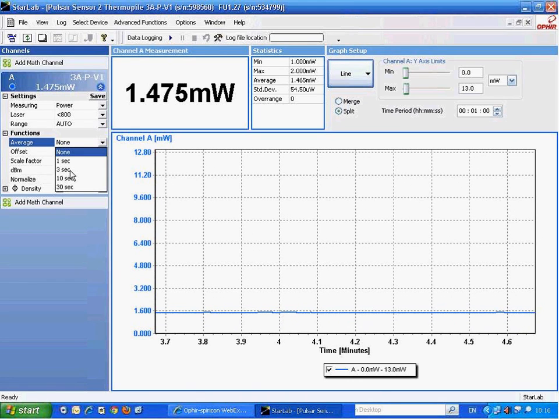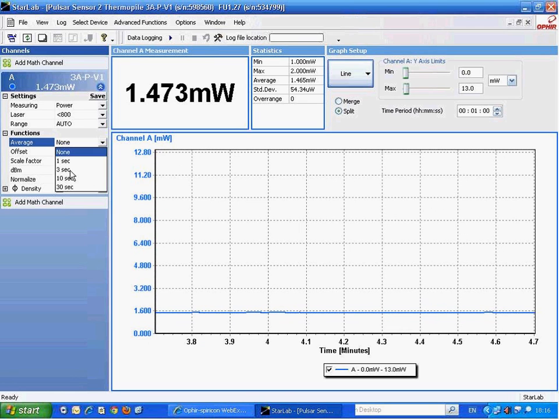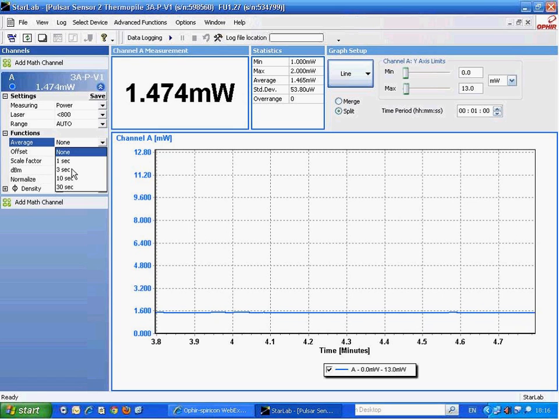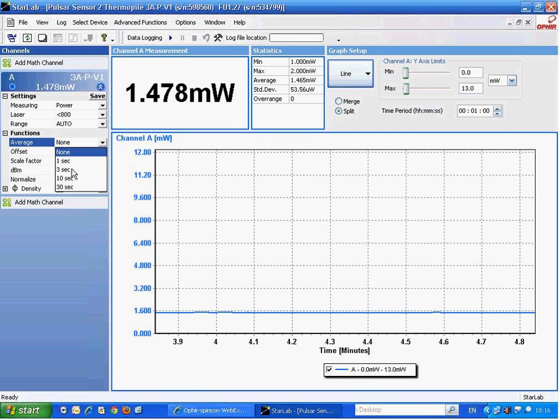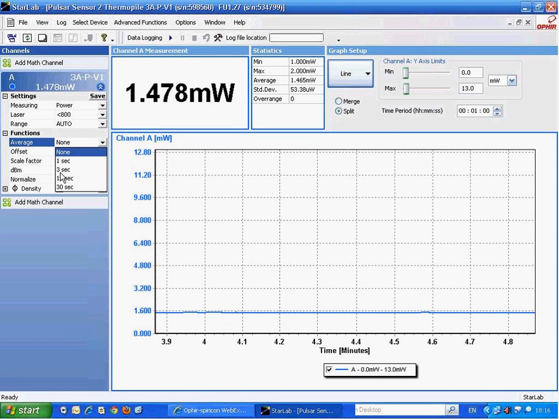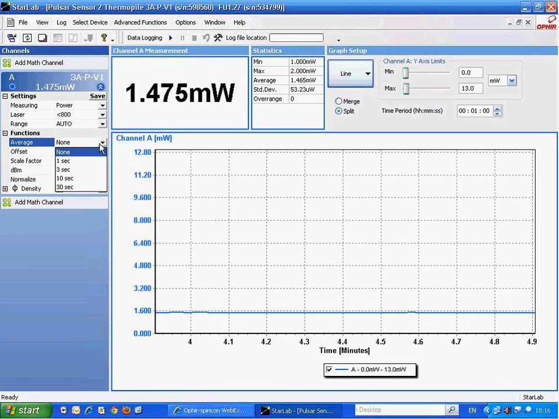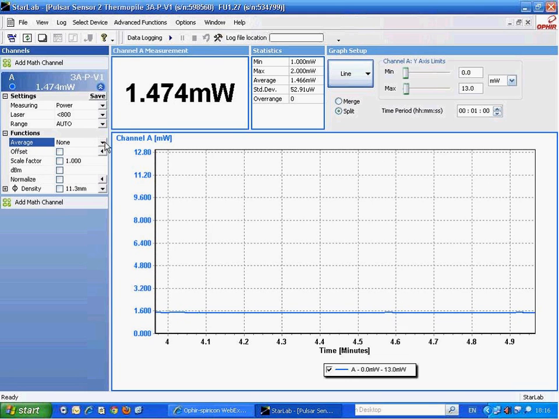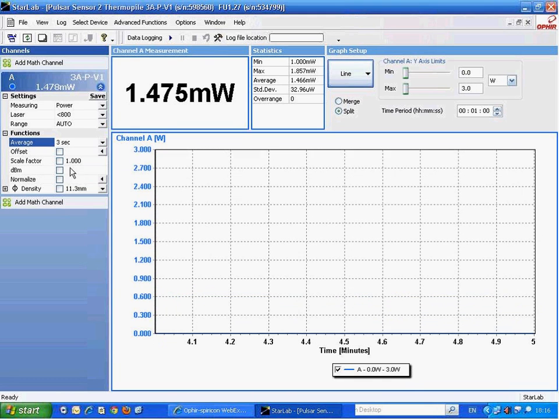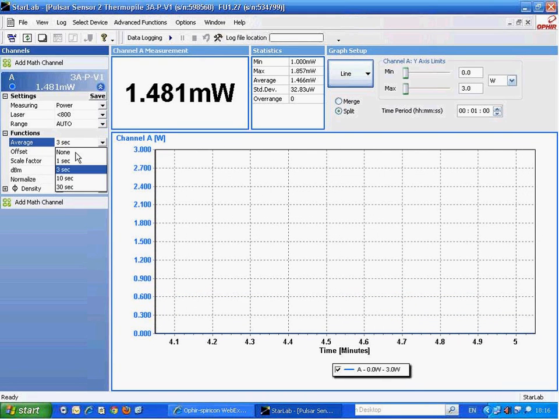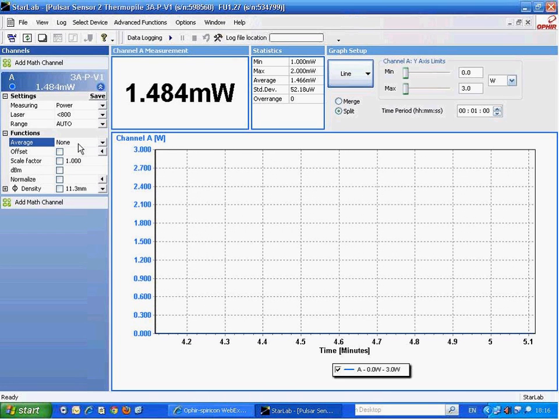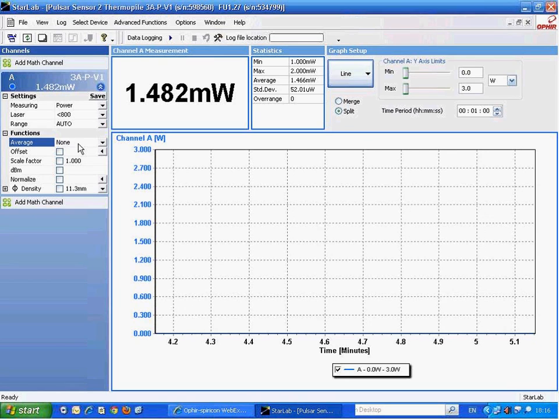If I were to select 3 seconds, then I would see, instead of the instantaneous actual reading, at any given moment the running average reading over the preceding seconds, and so on for 10 seconds and 30 seconds. Let's actually do that. Select 3 seconds. As soon as I don't want to do that anymore, I deselect it and I go back to none.